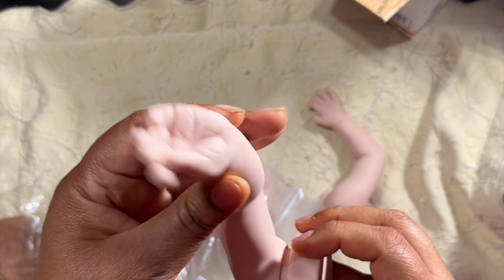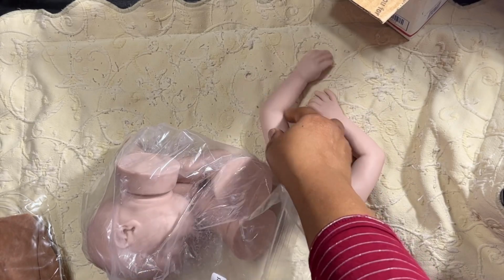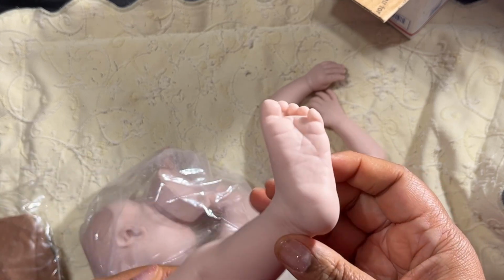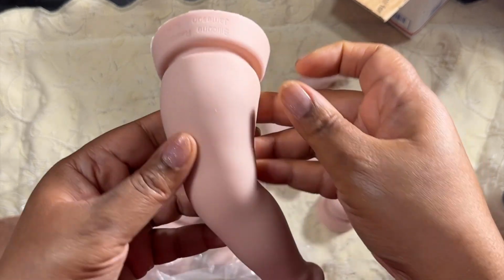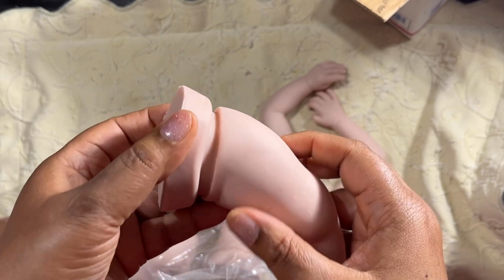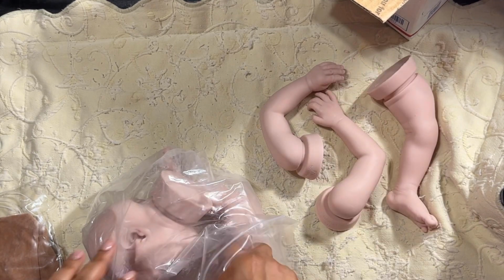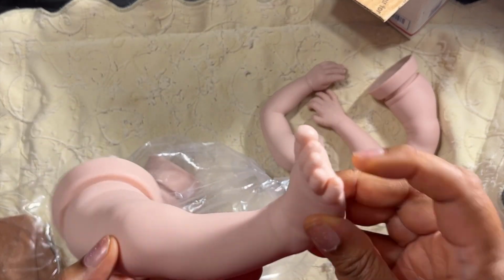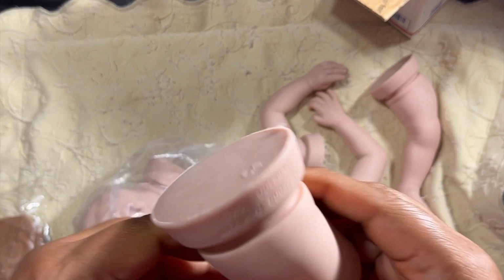Oh, this is like the princess wave. Hello. Goodbye. Look at the plate. I love the details. They always have such wonderful details. And this little preemie, and I'm pretty sure he's going to be a preemie or she's going to be a preemie, has nice thick limbs, which I like. I like a thick baby. That is my preference. All the toes are joined except for this little pinky toe, this little piggy.